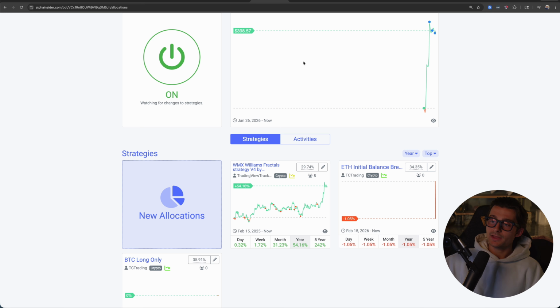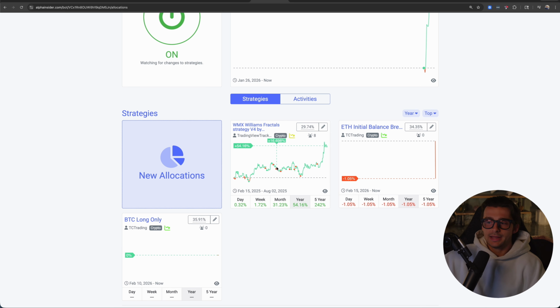Now, this is pretty sweet because if I look down here, we have this Williams fractal strategy that's taken more than a handful, but a good number of trades over the past year. Doesn't trade a ton. It's a swing trading strategy. We've seen that mostly on our site based off of what we have tracked so far. Some of the better performers are actually swing trading strategies, and it's by a wide margin. However, we would love to see more day traders come to the site, bring in their strategies, see what rises to the top, see what ranks really well.